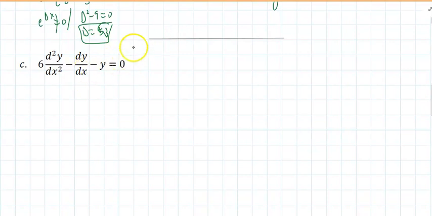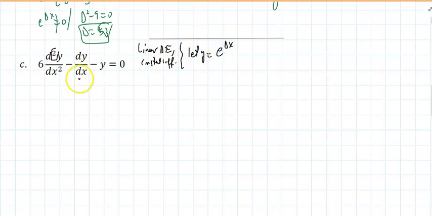Now again, I look at this. This is a linear differential equation, and we have constant coefficients. And this is second order. It doesn't matter what order it is. If this is the case, you let y equal e to the dx be a solution. I need two derivatives. First derivative, d e to the dx. Second derivative, d squared e to the dx.